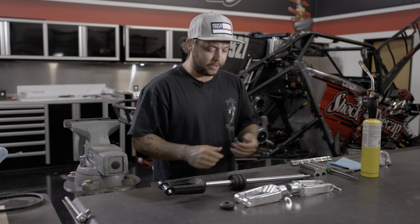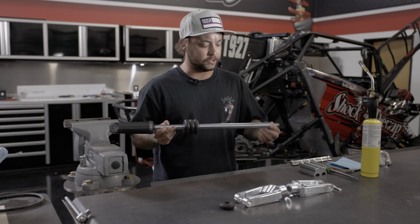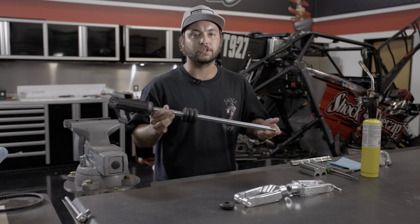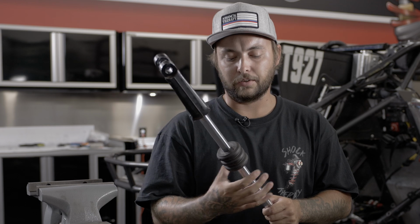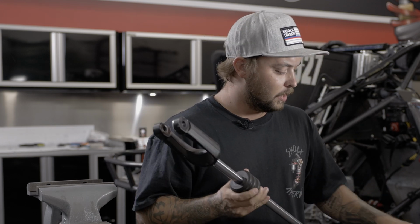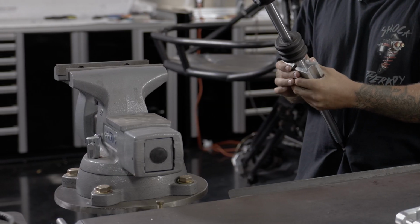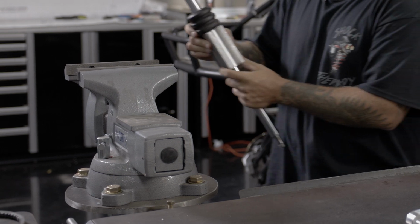So starting off, I do have a shaft that is actually pulled out of the shock. It's very simple, guys. You're just going to have the complete shock with springs off of it. You'll still be able to clamp around the shaft, install it into a vise, and remove the lower fork. So let's install the shaft clamps. We'll throw it in the vise, and we'll start getting this thing off.